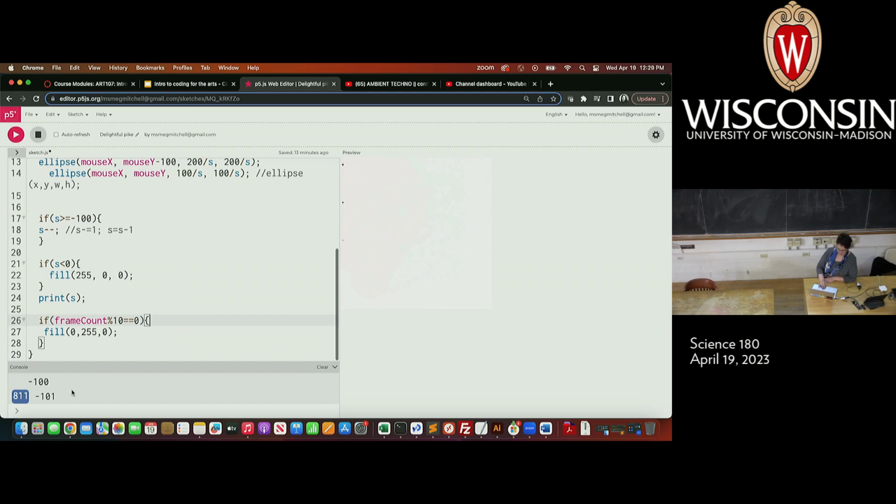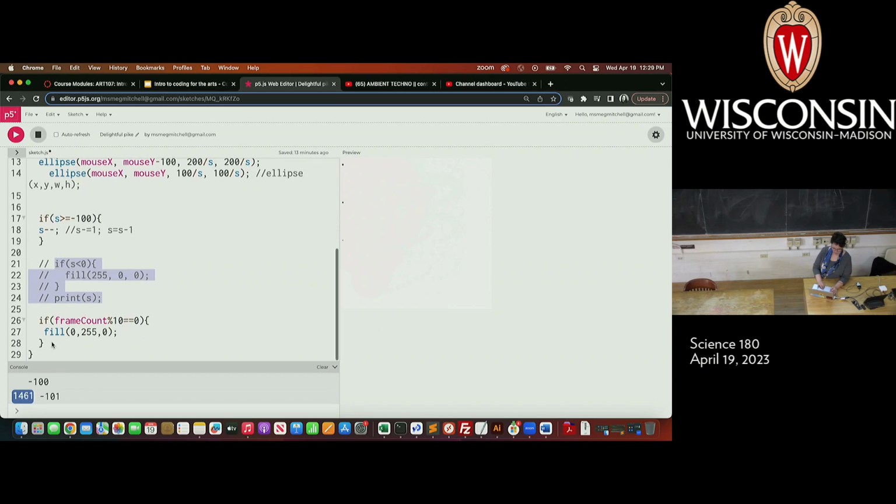And as you can see, once S goes less than 0, that statement is always true, right? So once we iterate down to 101, this is 100% true. So we might make a slightly more complicated if statement, but for now, let me just comment this out.